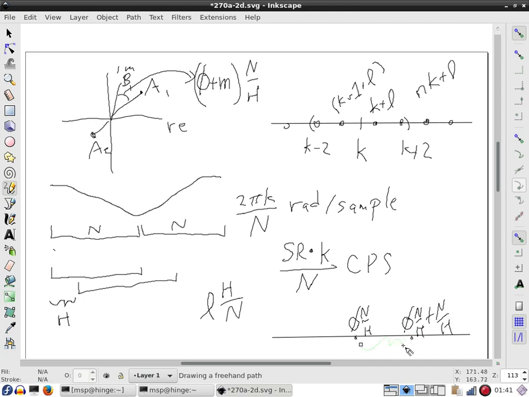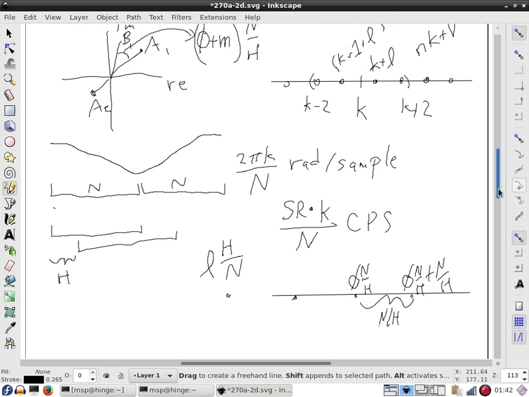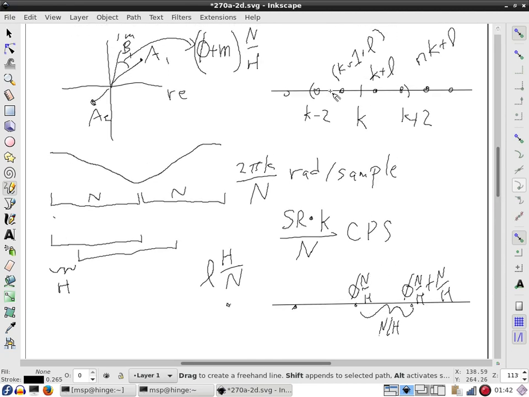And so the distance between these two is N over H. And so what we'll get is estimates which are spaced N over H steps apiece. Here, when we jumped an entire window, the estimates were spaced one bin apart, and that agrees with what we have here, because N over H is in that case 1, because we set the hop size equal to the window size. And then we got all these ghost images.